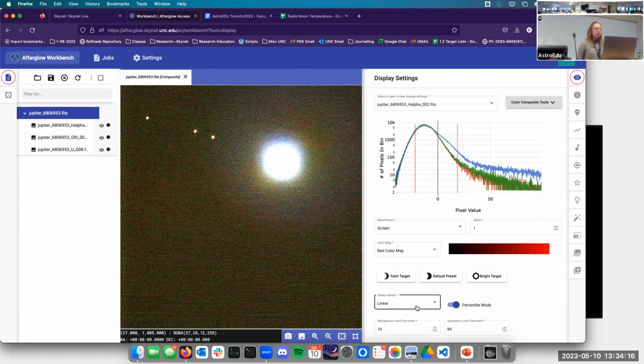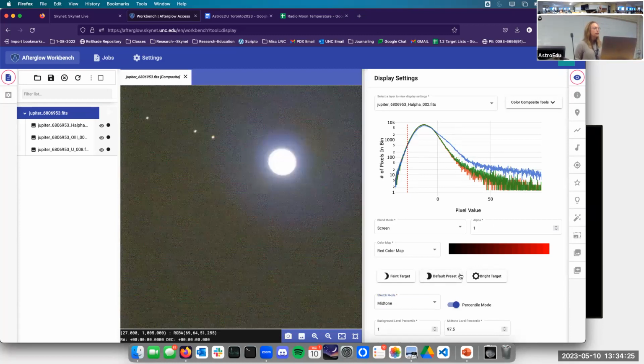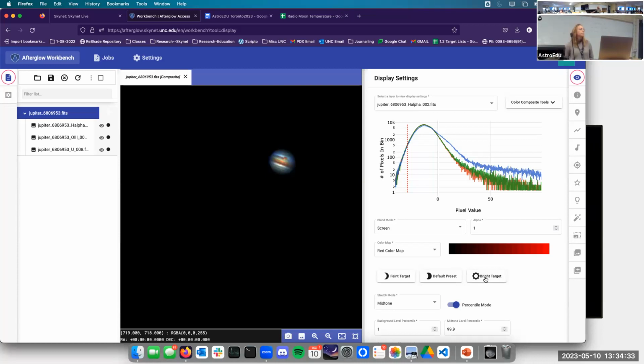I like to go to midtone, and then it's the default preset. Jupiter still looks really overexposed, but if we hit the right target button, now that looks a lot better.